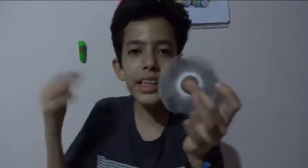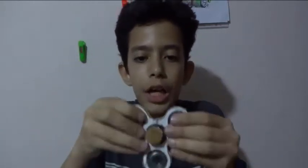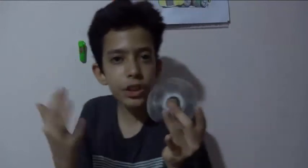Actually, I didn't buy any fidget spinners because I found one fidget spinner was $49. What's going on, people? So today, I'm gonna show you how to make this. Actually, guys, I made this thing on my own. I made the caps. It's super strong, durable, and just like, oh my god.